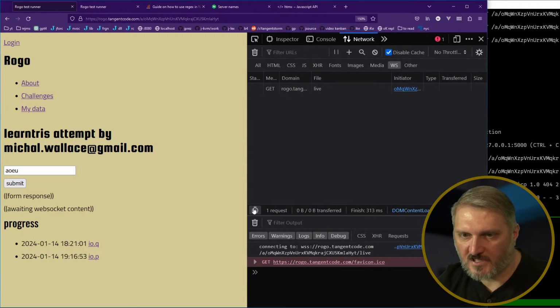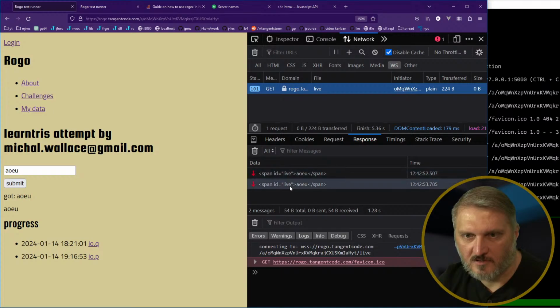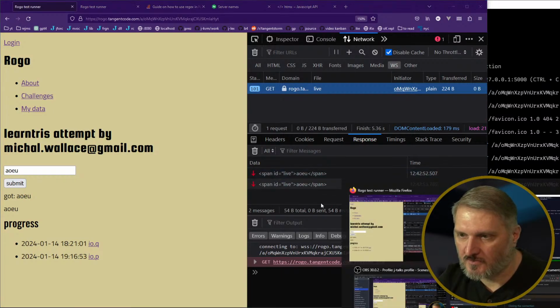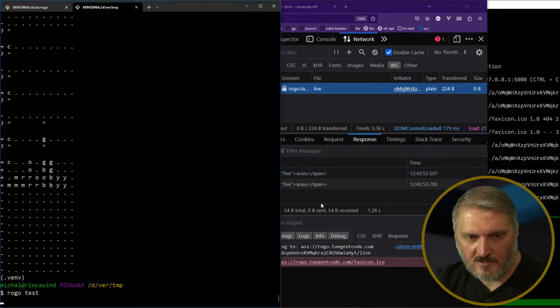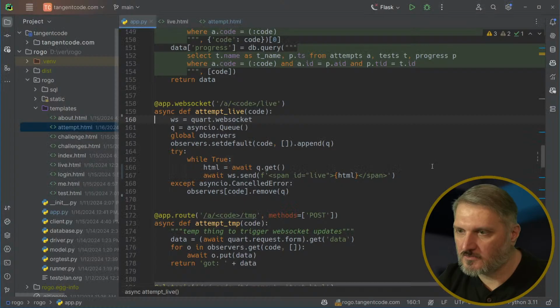I'm not really sure what's happening with my WebSockets, but this is responsive, showing me this. And if I say rogo test, template not found. Okay, so now that's my problem.